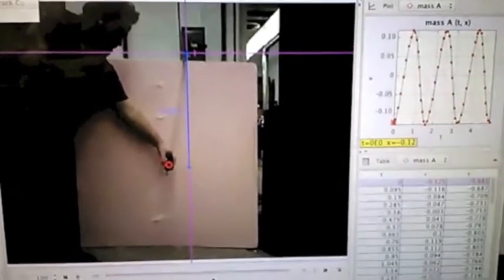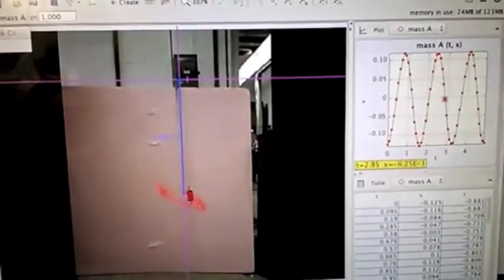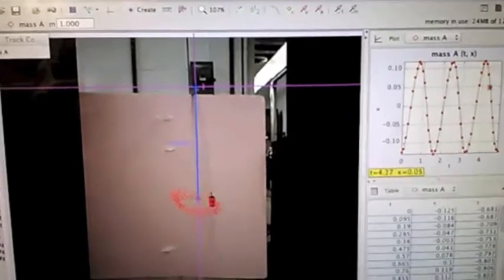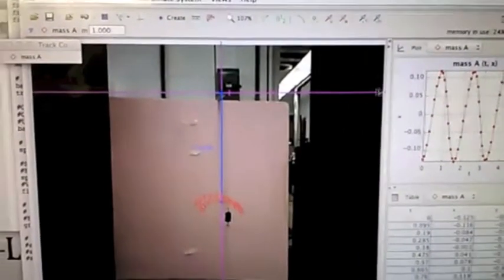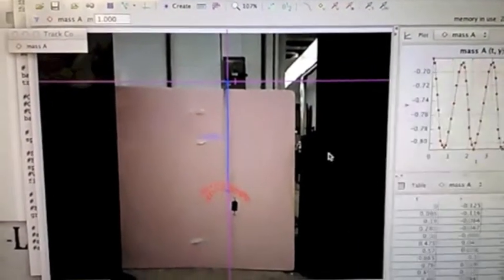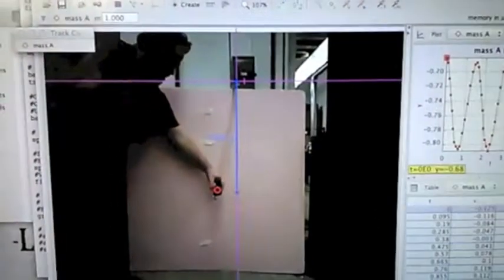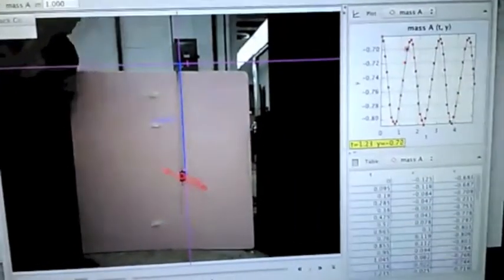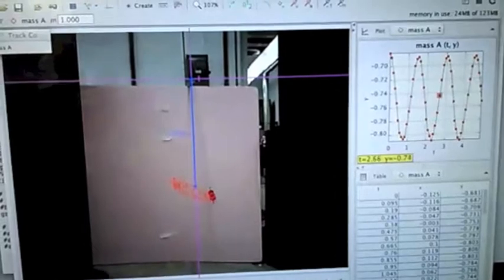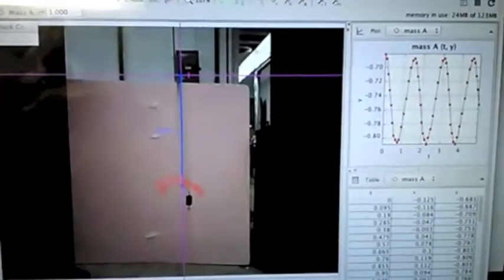So once we hit play, you can see it oscillate, and we see the oscillation in terms of the x-axis. And if we click this button, we can see that same oscillation in terms of the y-axis, thus satisfying one of our main objectives for this lab. And as you can see here, we have a chart displaying it over time, which one could use to calculate the time period.